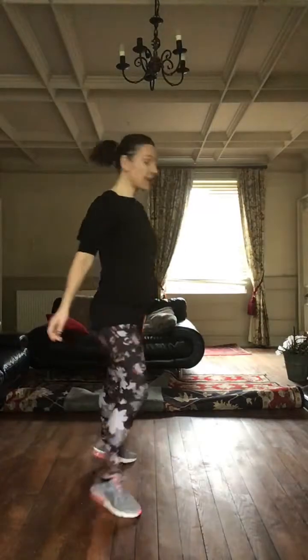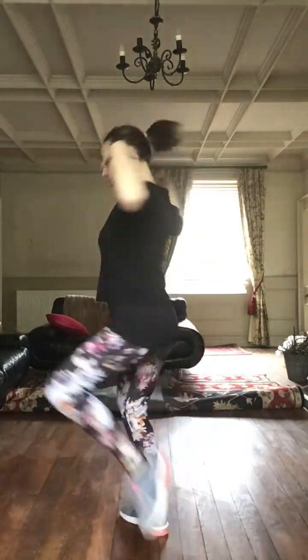Then we get to the second section. You're gonna take your right foot, you're gonna do a pivot all the way around. So you're gonna go forward, side, back, side. As you do that, you do little flicks out. 1, 2, 3, 4. Then you're gonna do behind, step, step, ball, change, behind, step, step.